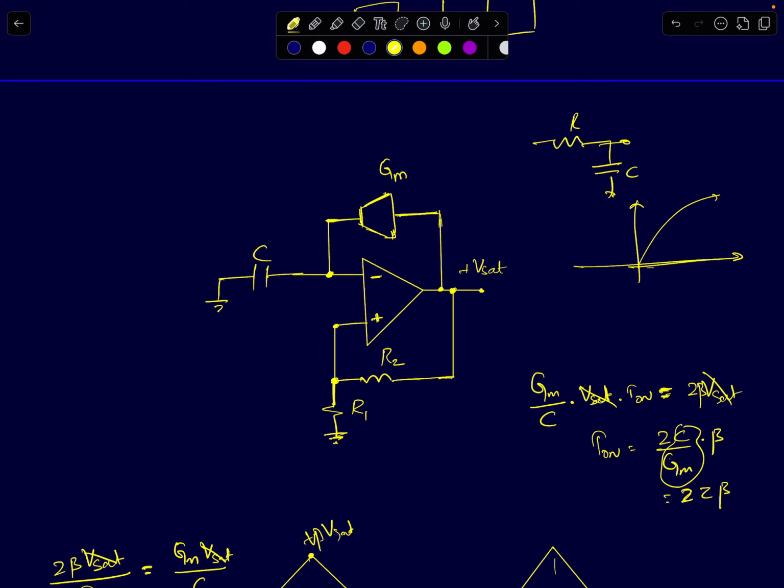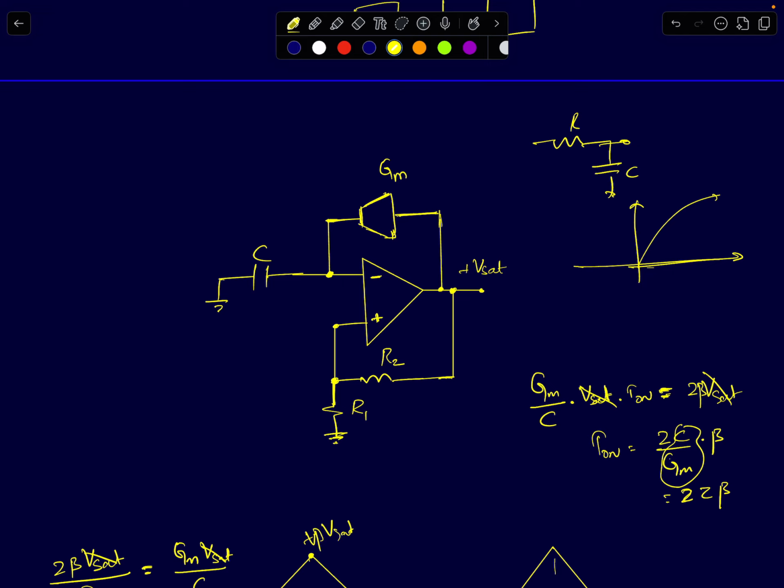And we said that for an Astable multivibrator, the circuit should be configured in DC. At DC, it should be configured in a negative feedback mode. Okay, only then it will act like an oscillator. Otherwise, it's going to act like a latch. It'll latch onto either one of the stable states, which will be plus Vsat or minus Vsat.